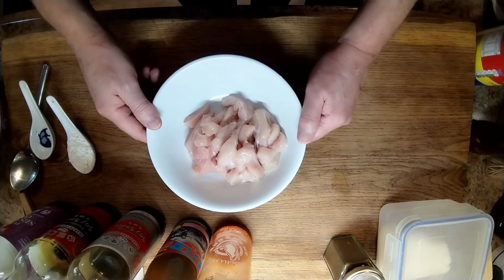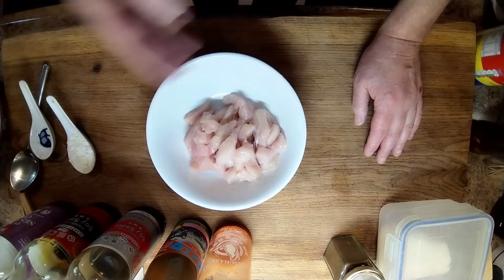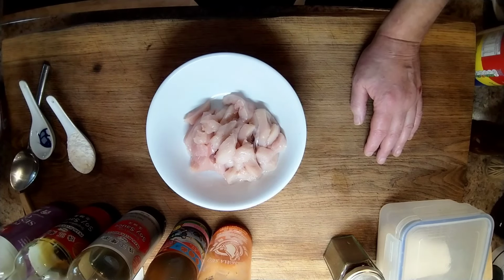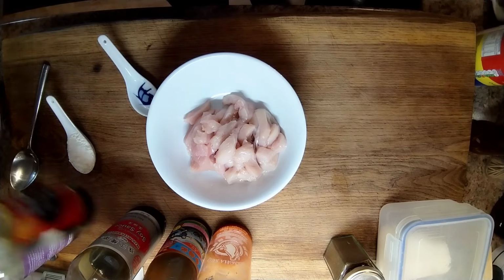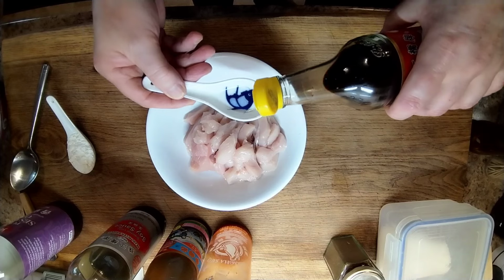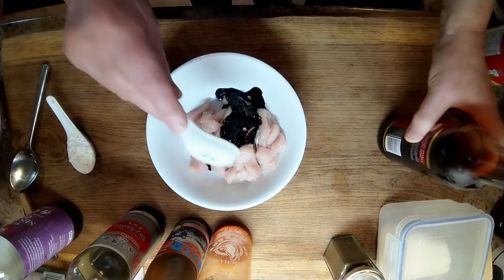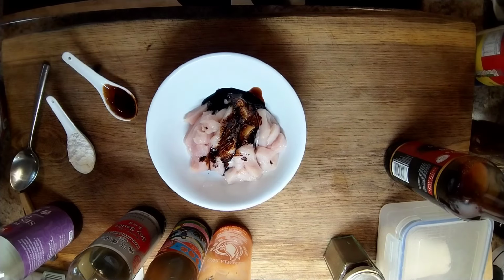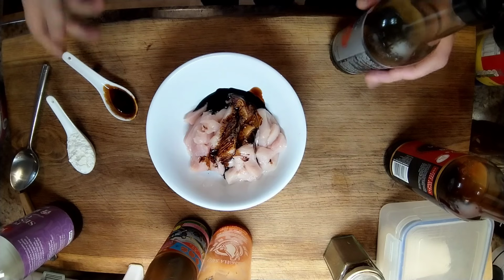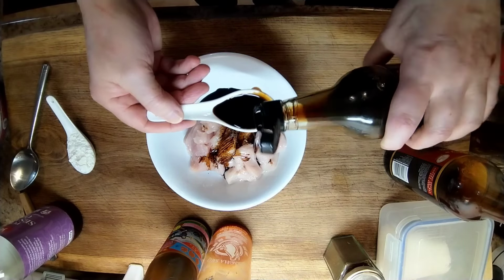So here I've got a couple of breasts of the chicken, and I've just cut them in half and then cut them across the grain. And there you go. Into that, we're going to add 1 teaspoon of dark soy sauce. Sorry, 1 tablespoon. Duh. 1 tablespoon of light soy sauce. The light is for salt, the dark is for colour and flavour.